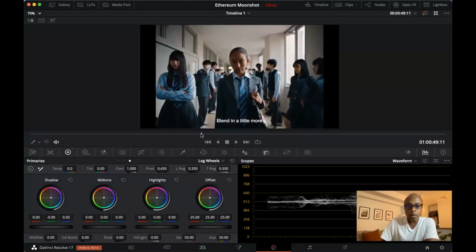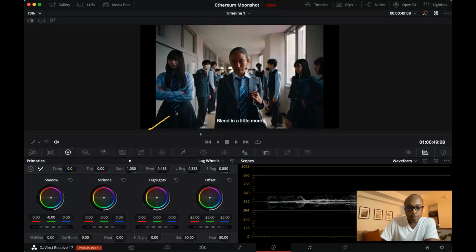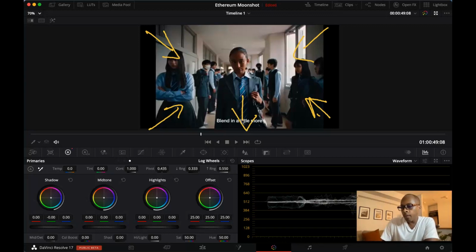Now we have this beautiful dolly shot, dolly zoom. So the dolly zoom utilizes the dolly movement to create something called the vertigo effect used in Hitchcock's Vertigo film.